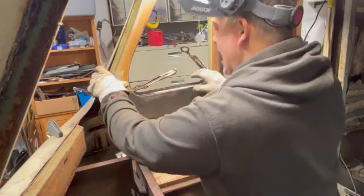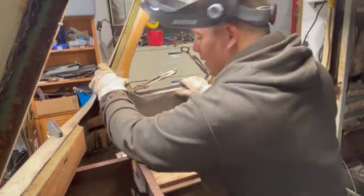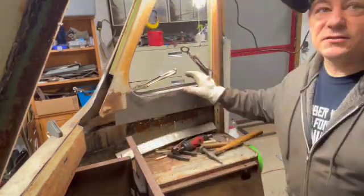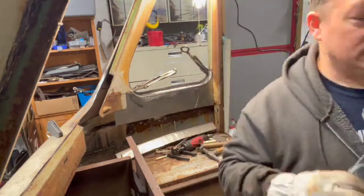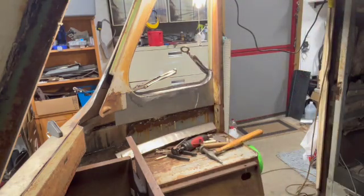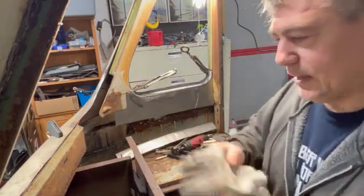Again, got a little bit of a gap. No worries there. My welder does fill gaps because, again, once you screw up enough, you quickly realize.